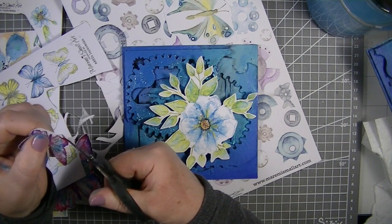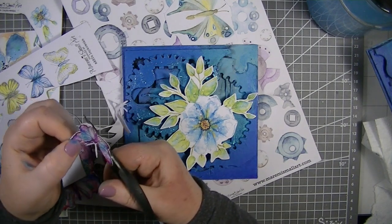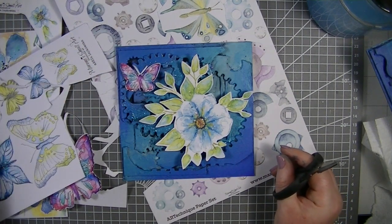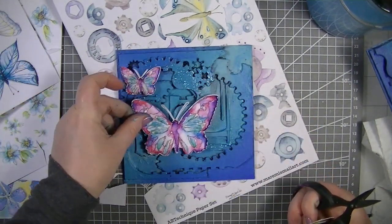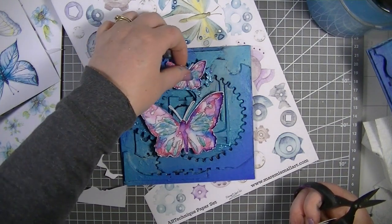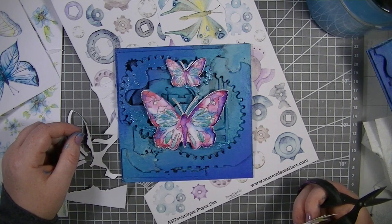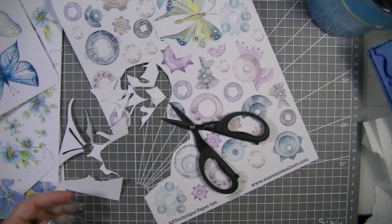Okay, I'm nearly done. Right, there we go. Yeah, that is much better. Much better, isn't it? I'm wondering whether or not to add any more. See, if I take that away and just add those two butterflies, actually, do you know what? That looks really, really nice as well. How nice does that look? Oh, I love that as well. Right, we'll leave them for now, because once we've done the white gesso in, we'll be able to work it out.